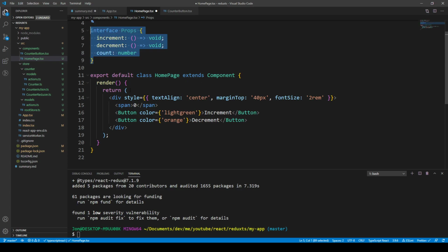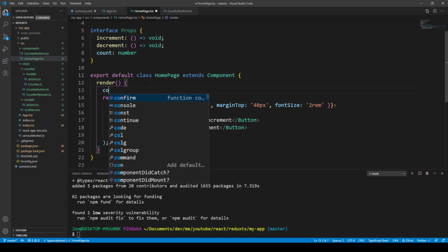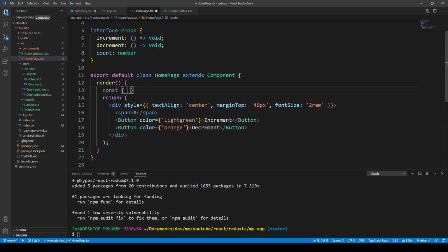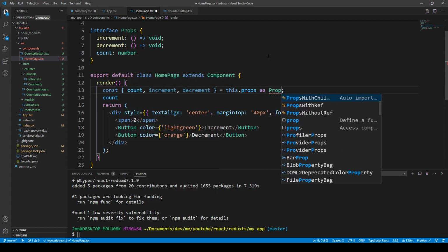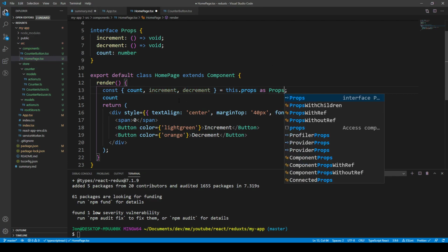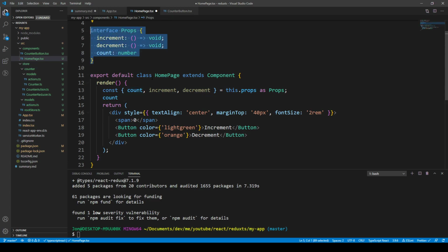And the reason I've created this interface here is because you'll see that it's not aware of what type of props it's actually getting in. So we know that it can receive the count, increment, and decrement props, so we can destructure those from this.props by saying equals. But if I was to say core count, we still get this error here because it doesn't exist on type Readonly. So I can just go ahead and use this TypeScript syntax to ensure that these destructured props are in relation to these interface props, which is the state and the props.